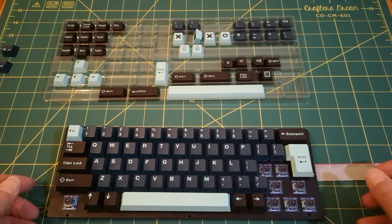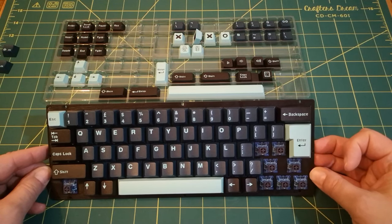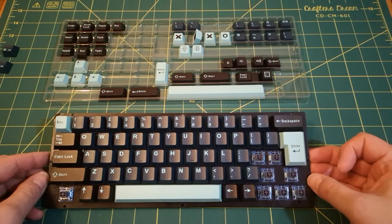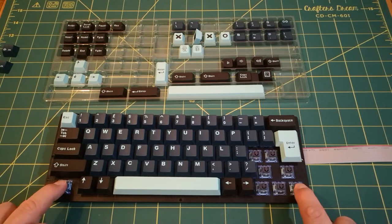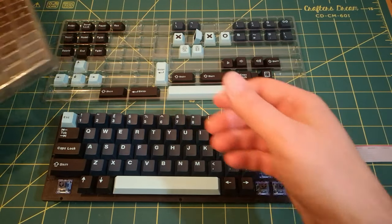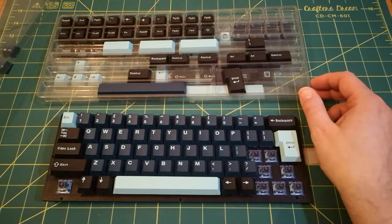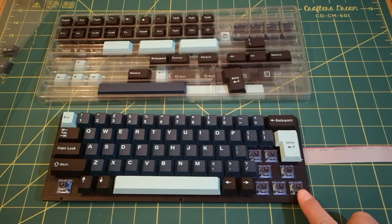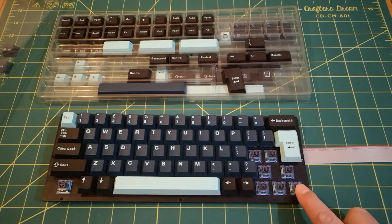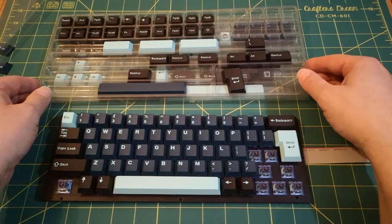Okay, so that's most of them. Now I'm struggling to remember what the remaining keys are, where they go. Obviously we want control on either side, but I'm hunting around for the right ones. It's got so many different sizes. I think the one on this side just said CTRL. But I don't see it. I'm looking through all the keys. I know it must be here.